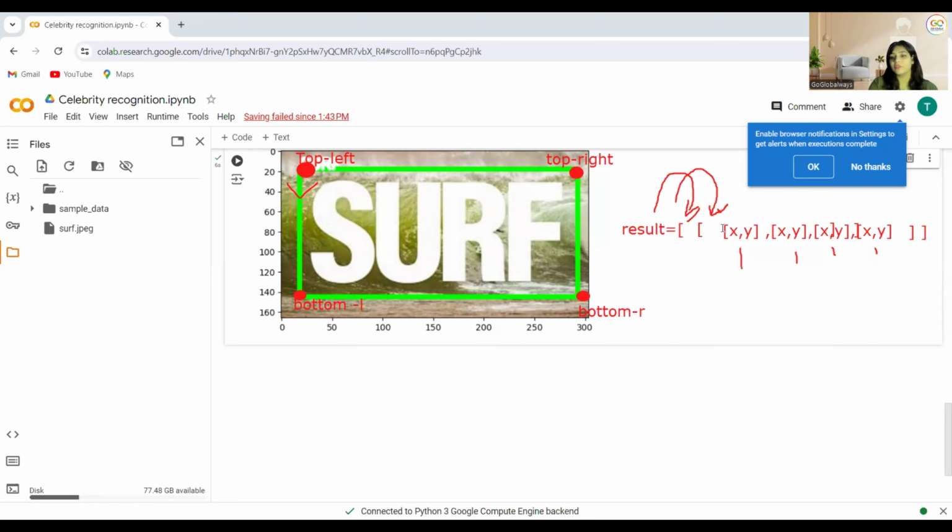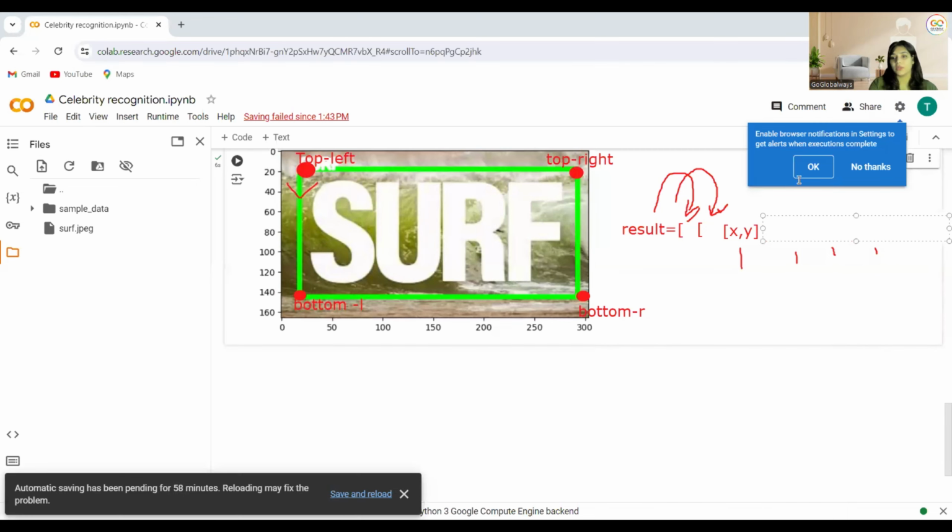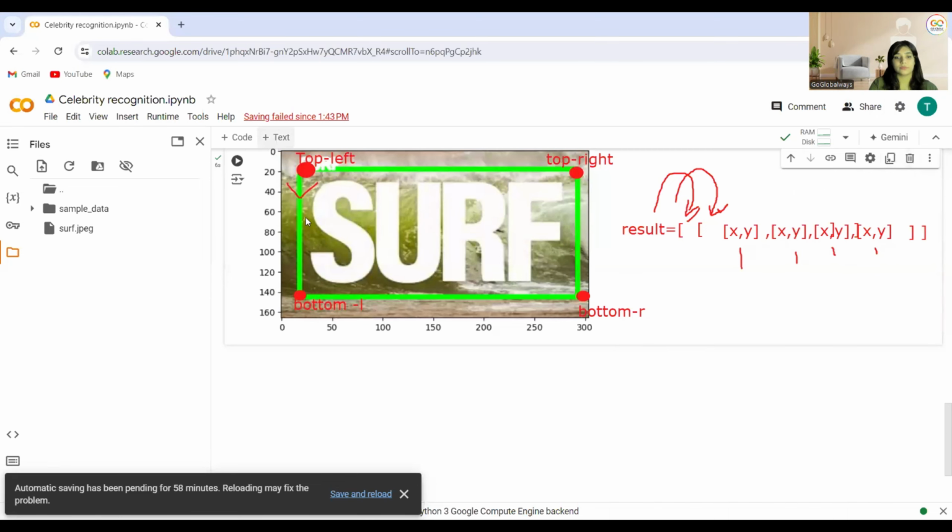So top left is this first one, okay? The first one. This first coordinate is the top left. The second is the top right. Then this will be the bottom right and this will be the bottom left.